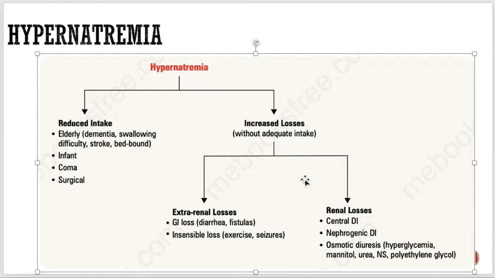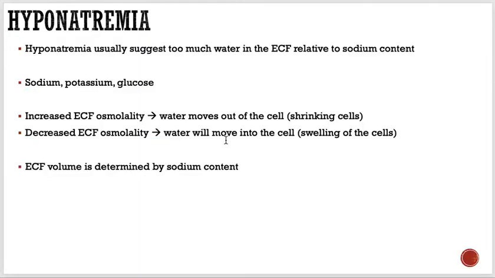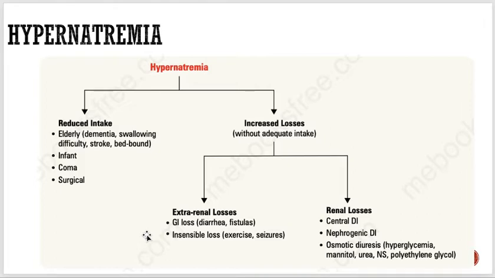Simply, guys, hypernatremia has the same story whenever it is acute. So what happens in hypernatremia? Water moves out of the cell, right? So the cells will shrink. Whenever the hypernatremia is acute, the body doesn't get any time for adaptation, so the patient will become symptomatic. But if the hypernatremia is slowly developing, the cells or the body can adapt to the changes. Cell shrinkage is happening.